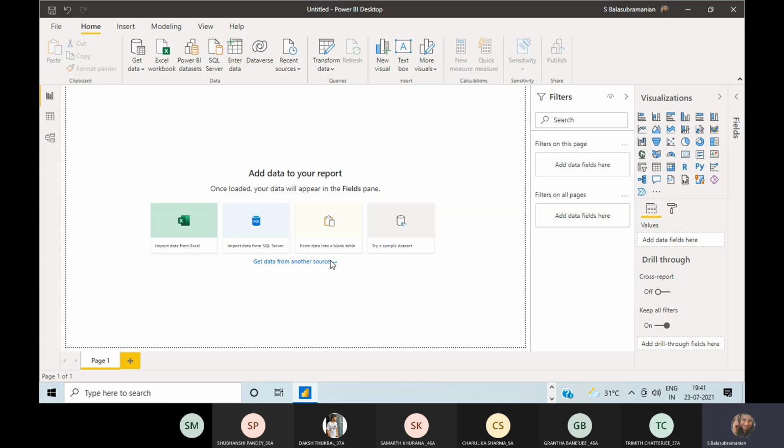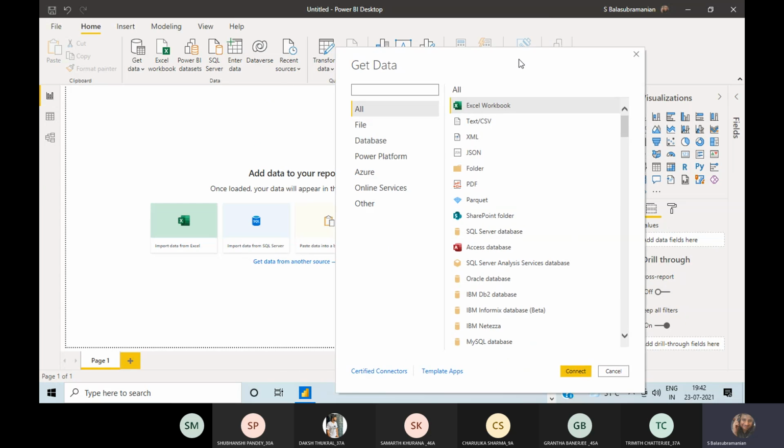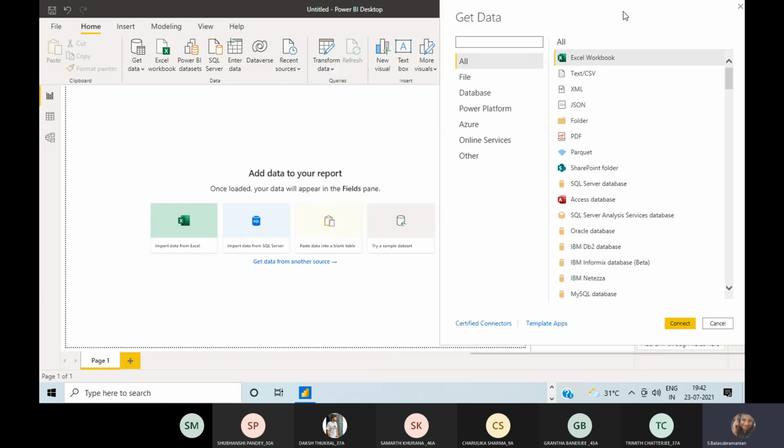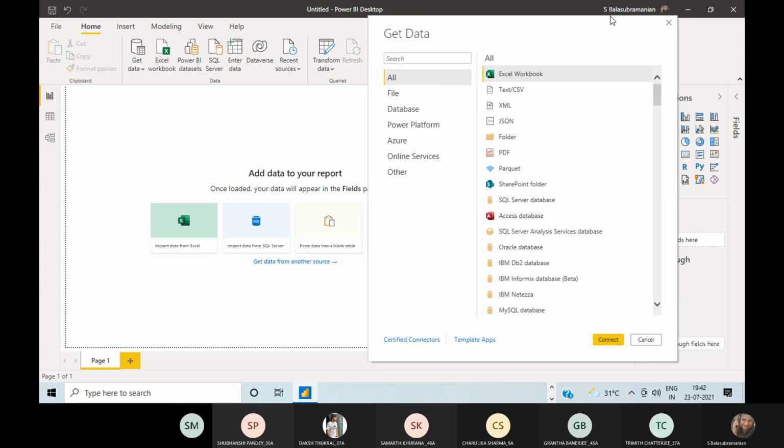What is the difference between data source and data set? These Excel and SQL Server are called data sources. Then what is a data set? Anyone? Sir, is it an accumulation of data sources?